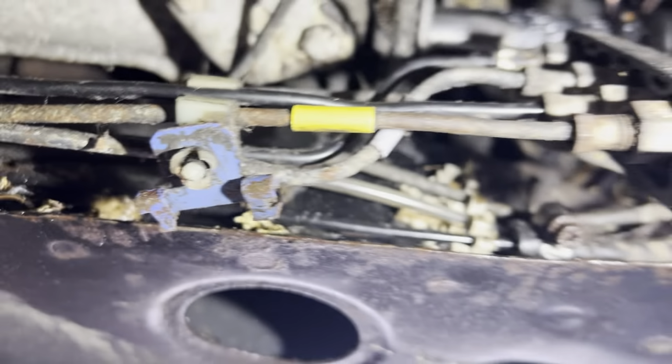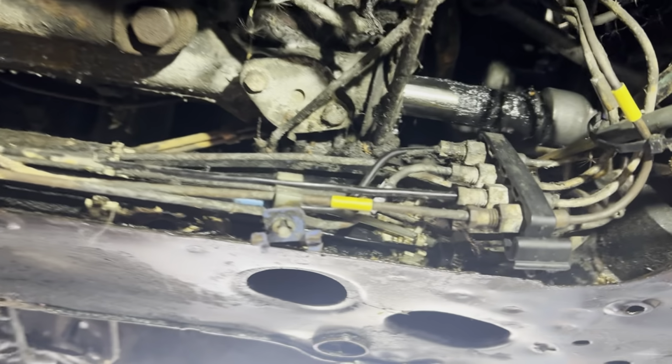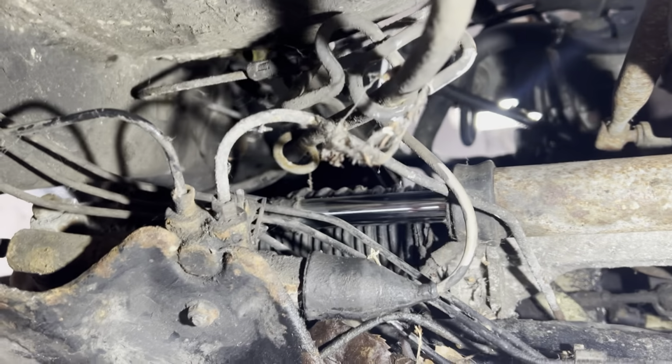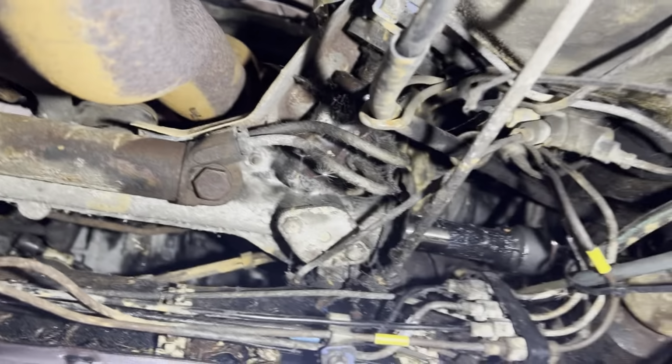Very good. I should have really done this before, but I'm gonna blow all the schmutz from here so it gives me clean working space for tomorrow. But the boots weren't doing anything anyway, so I suppose it doesn't really matter, but let's give it a clean up. This side's obviously the most difficult because you've got the hydraulic ram, one bolt, two bolts. I'm gonna pull it out the way and hopefully get work around it. I don't really wanna take it fully off, it's not my idea of fun. But I'm gonna give all this an airline blow now.